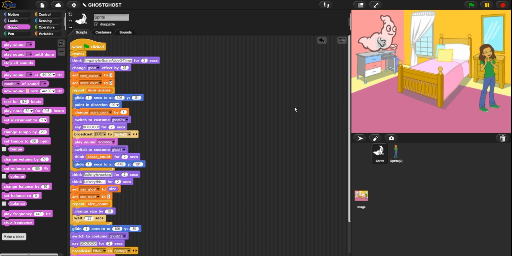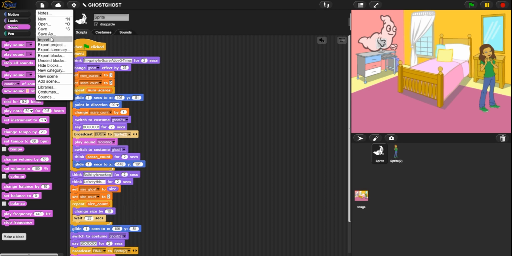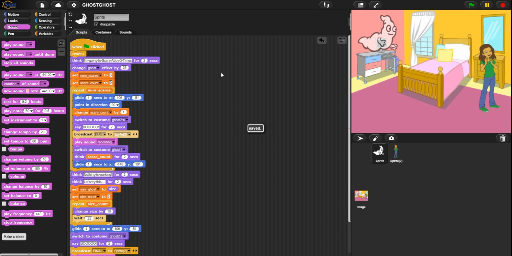This is Sienna, and today we will be learning about variables in our code. So I made this simple code in Snap. It's called Ghost Ghost, and it's about a little ghost that's haunting Abby, one of the characters in Snap. The purpose of my program is to make this ghost go towards Abby, haunt her in quotation marks, and have her scream and shout.